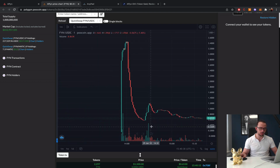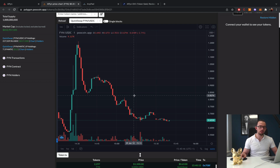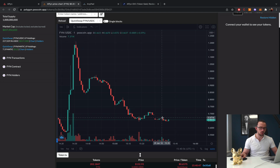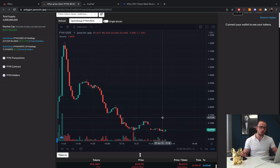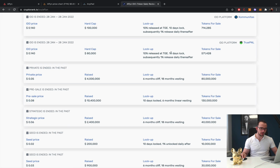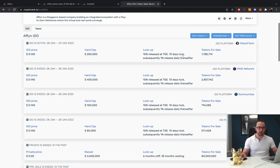You see a huge leg up and then down. So basically this entire drop is the vesting release. So now the question is, in the medium short term, what can we expect from Affyn? Well, we have to wait 10 days, right? So if you were not able to sell, in my opinion, the best thing to do right now is to hold your tokens, wait for the 9th day after today, which is basically 1 day before the actual unlock will occur, right?